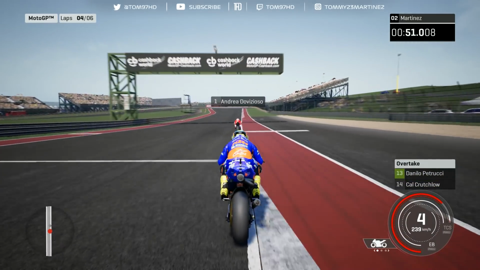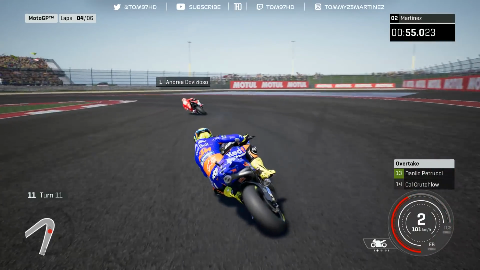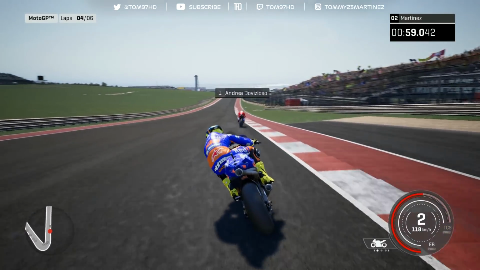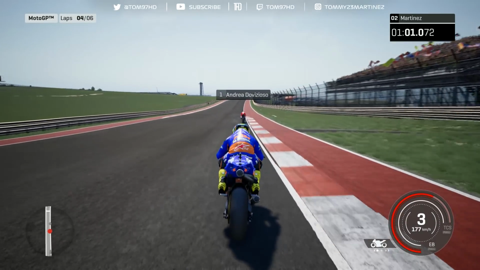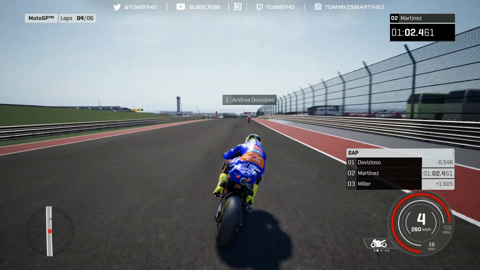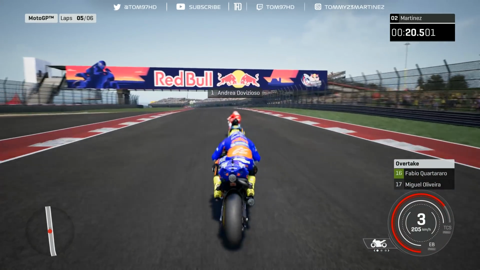I lost a bit of time, so it's me versus Dovi for the race win here it seems, and for the lead of the race. So can we finally convert the pole into a race win? Let's find out. This is my best chance to do it. So let's try and get after the 0-4 and try and make a move on Dovi here. Currently lap 5 or 6. And we're being patient. I'm not rushing into things.